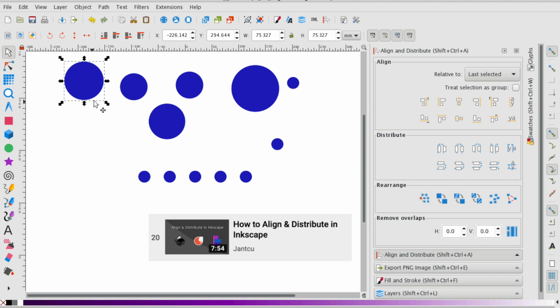You can hold down Shift and click on the different objects. By clicking all of these in this order, and then this object is last, whatever I apply, like let's say I want to align left, it's going to align to the left edges of the last object I selected, which will be this object. So let's demonstrate that.